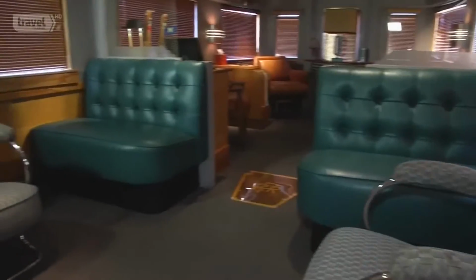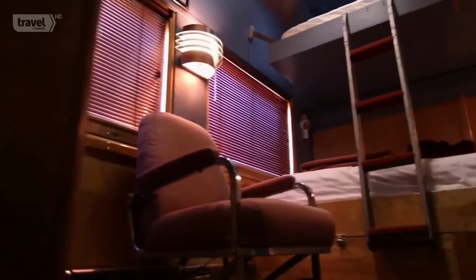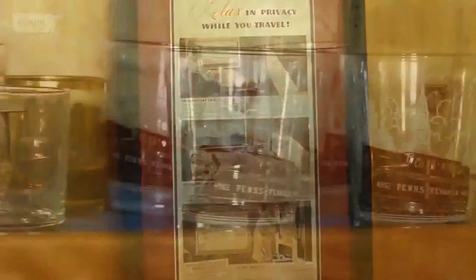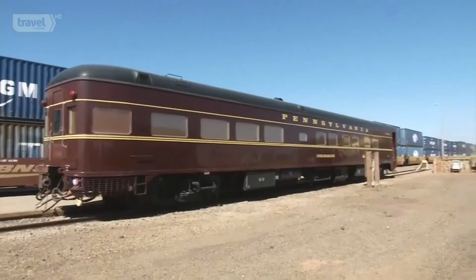I bought it because I was ignorant. This particular car was my first foray into railroad private car rebuilding, and I didn't know any better. I was enamored with the car. I liked the history of the car. I've always liked the Pennsylvania Railroad. I liked lounge cars and bedroom, so it had a little of both. But if I had it to do over again, I would have never bought this car.